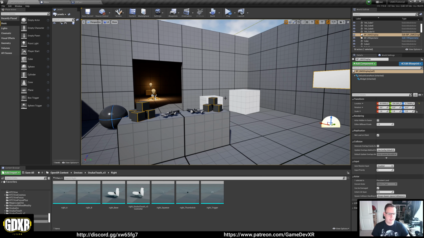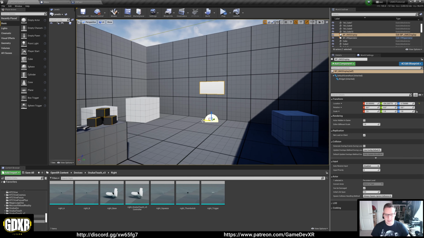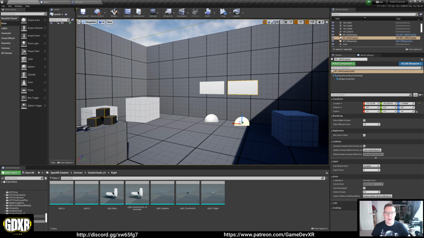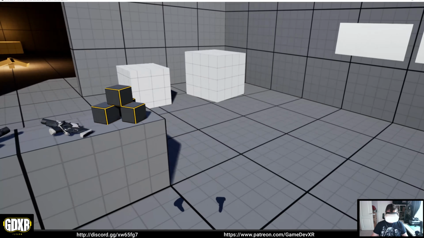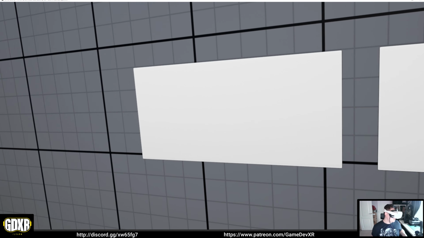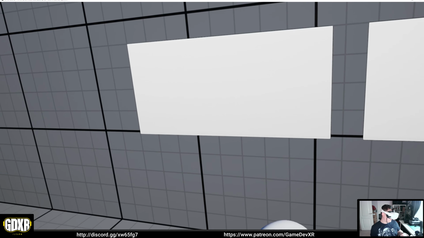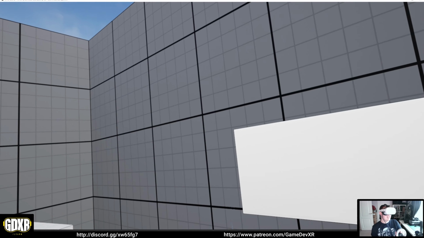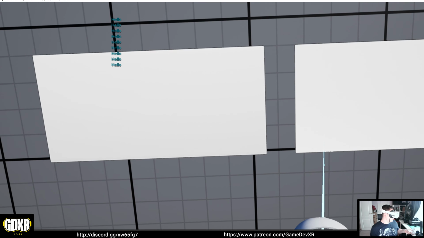So at the end of the last series, or in the end of the last video, I should say, we finished up with interacting with our button that we had placed in the world. So we created a UMG blueprint, which we could place and drag and drop around our level. And then when we jumped into VR, we had our pointer set up so we could interact with stuff. And then when we got close to buttons and we pointed at them, it did it on that one. And that is because there's something here that we're interacting with, which we'll look at now. But we can press this one, and we can see that it actually interacts.